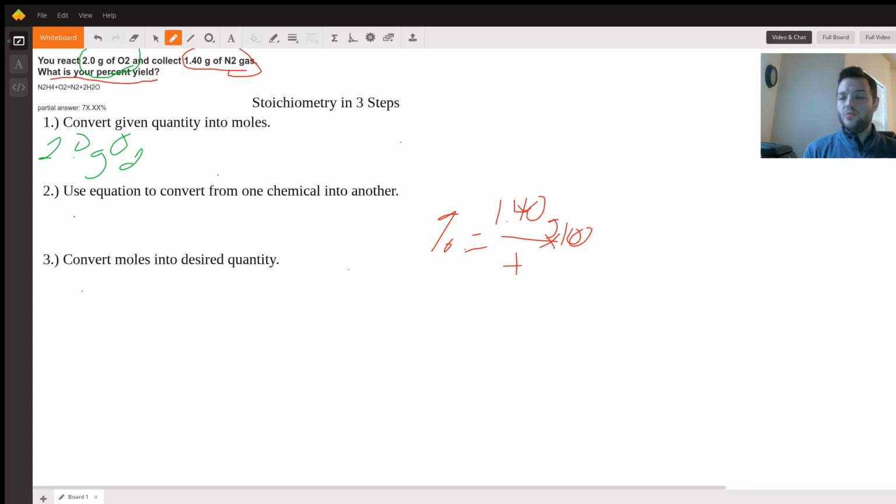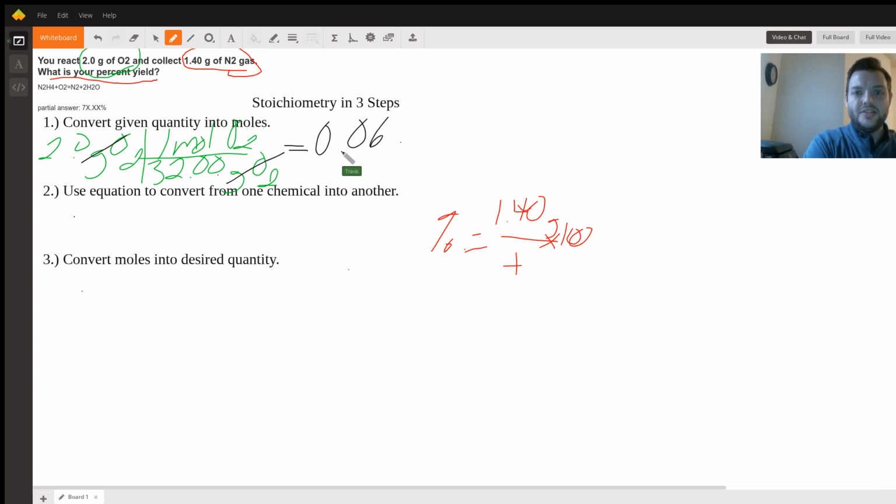But since we have an O2 molecule, 2 oxygens bonded together, that means then we're going to have to use the molar mass of the 2 added. So the molar mass of O2 then would be 32.00 grams of O2 for every 1 mole of O2. And we set it up in this way so that our words cancel. That's the whole point of this process, is our words cancel and we get it into whatever we're asking for. That means at the end of step 1, we now know that we have 0.0625 moles of O2. Now it's in a form we can use our equation, we can use our recipe.